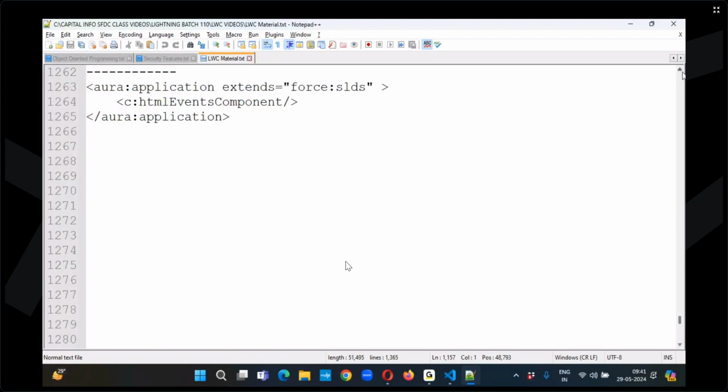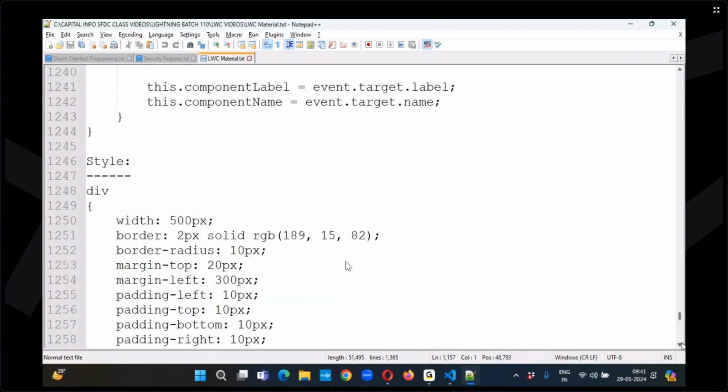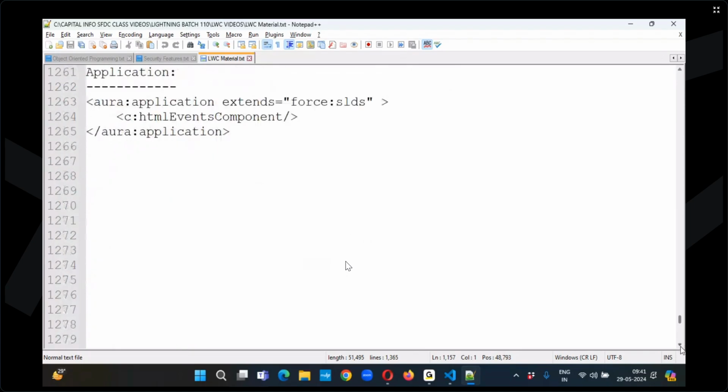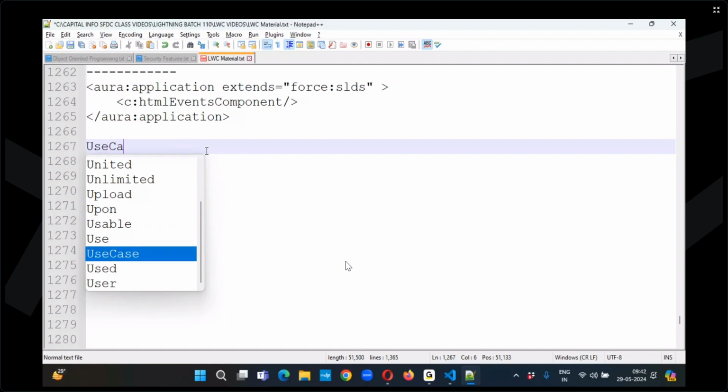Same as ARA programming, almost, but little bit differences over here. Now let's take one more small use case.